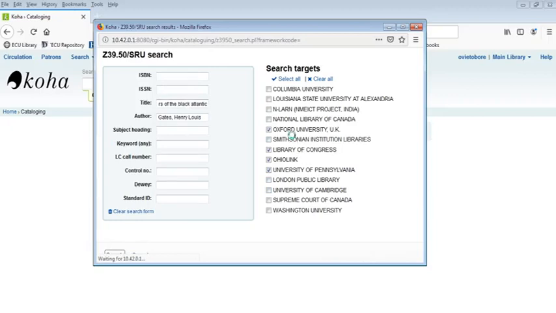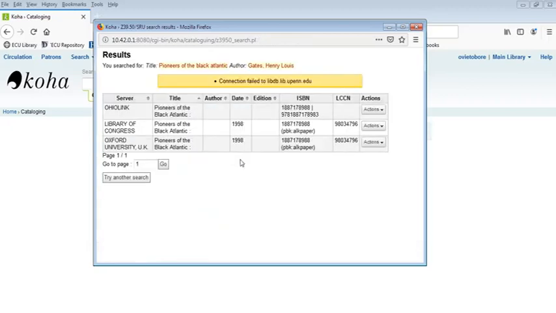You may want to know that what is happening here is that the local server is connected to the internet, while this particular PC is also connected to the internet. Z39.50 does not work without internet connectivity. So both server and any PC using Koha ILMS that must engage in copy cataloging must have internet connectivity. So you can see it is searching the databases via the Z39.50 protocol. If your internet is slow, like we always notice in this part of Africa, it will take a while before popping out results.